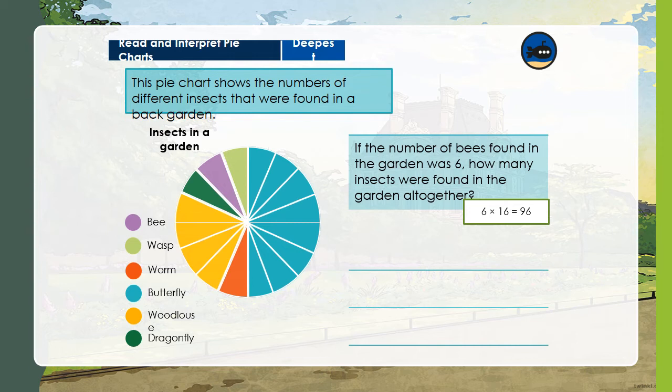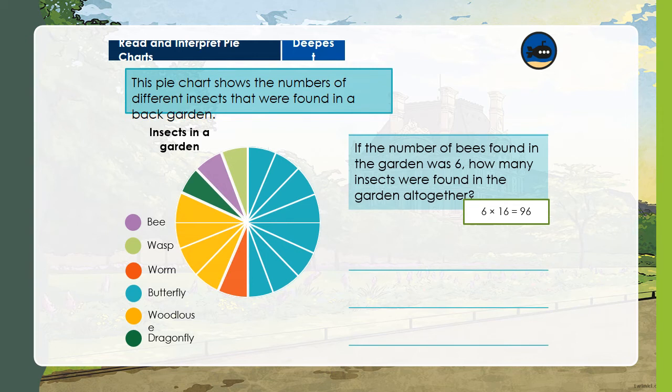Now, I shouldn't have shown you the answer there, but there is a really easy way to work out 6 times 16, because if, like me, you didn't go all the way up to learning your 16 times tables off by heart, and even though you learnt your 6 times tables off by heart, you stopped at 12, there's another way that we can work this out.